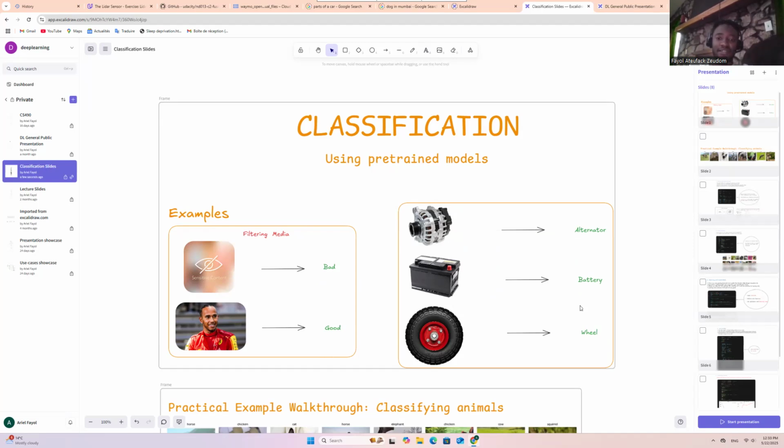The first thing is, in normal circumstances, if you're trying to write a program to do anything, you have a set of rules that you input into the program so that it behaves the way you want it to behave. Now, in the case of images, it's a bit more difficult because even for a simple problem like differentiating between a dog and a cat, what are the rules you're going to use to differentiate between the two objects?